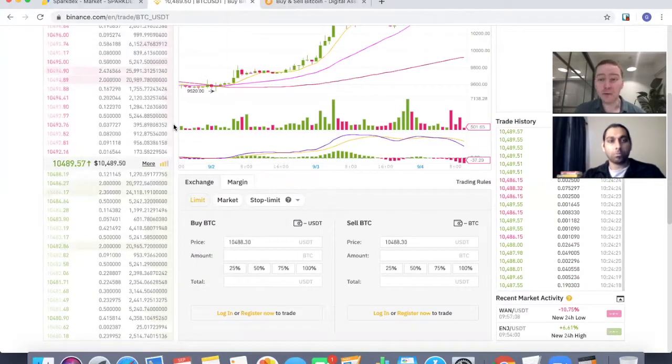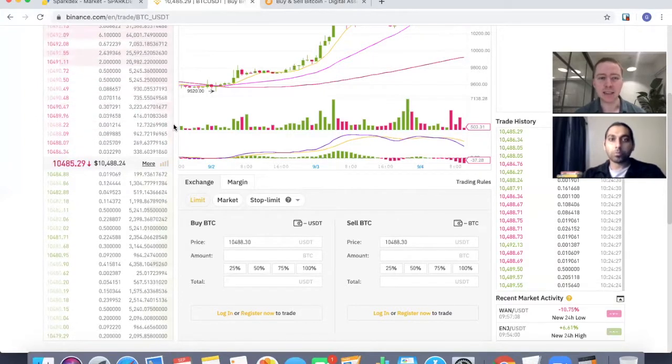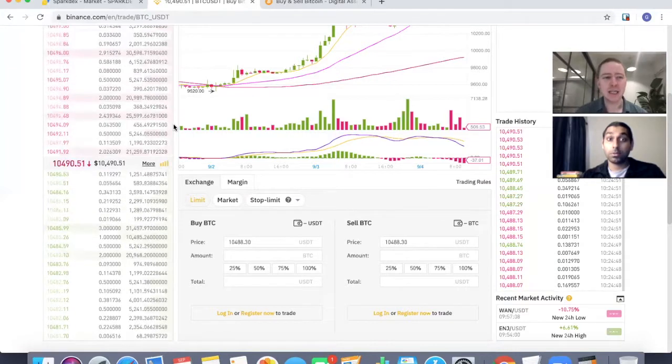But often some of the prices on some regional exchanges are higher than the rest of the world, and that's often because there's more demand in some countries, like Indonesia, like here in Hong Kong. Korea is famous for that as well. Back in 2017, there was a 30% premium compared with the rest of the world. So you could buy in the US at one price, and then you could send the Bitcoin to Korea and sell it at another price.